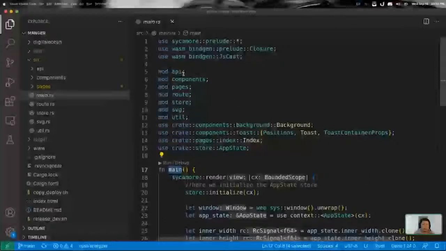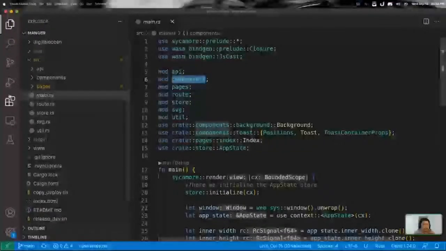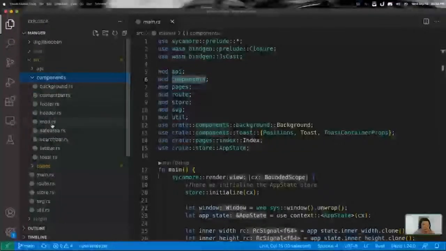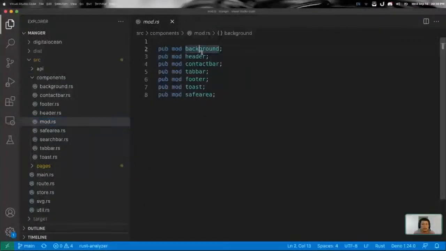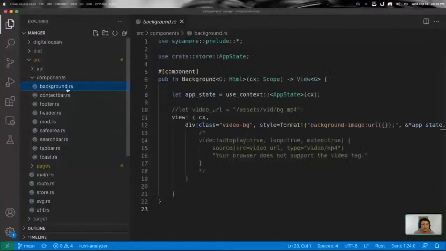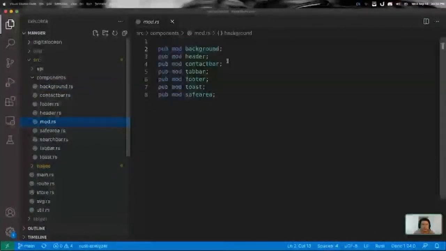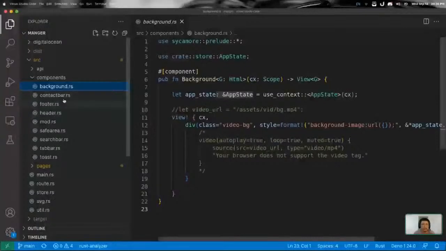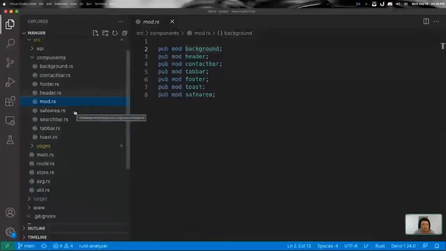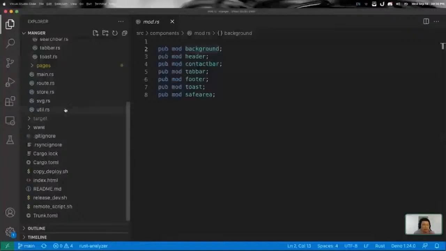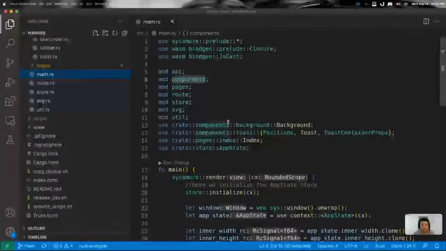Let's say if you want to include the subfolder, you include like this, mod components. Inside here also I put the mod.rs, and then inside here I need to include this file, right? From the mod, I include this one. If you are familiar with Rust already, this one is the basic. Then go back to the main.